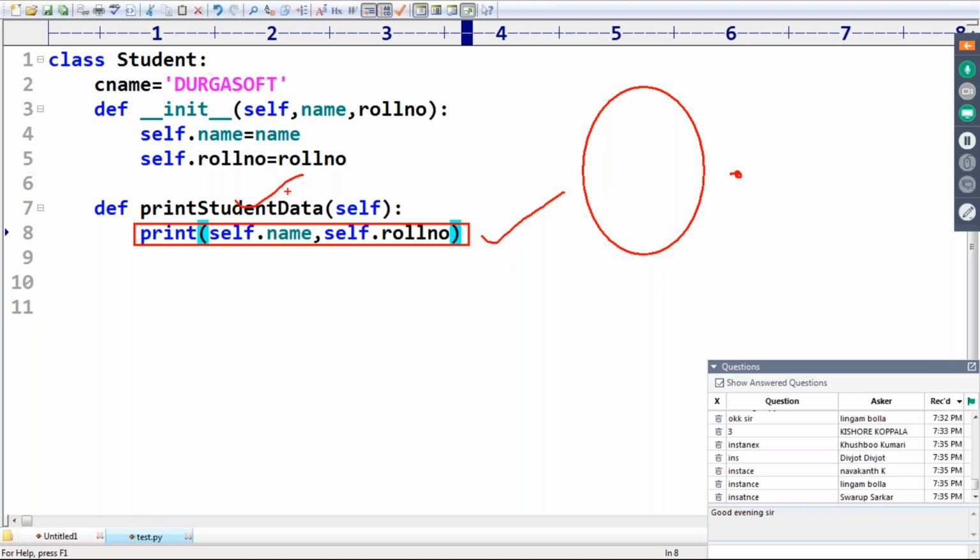So inside a method, if you are using at least one instance variable, that method is always talking about a particular object. Compulsory that method should be an instance method.